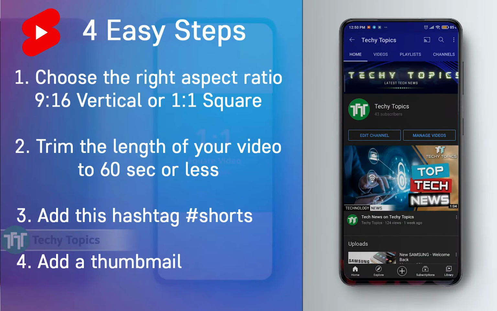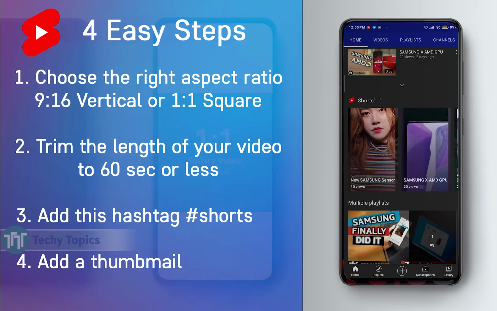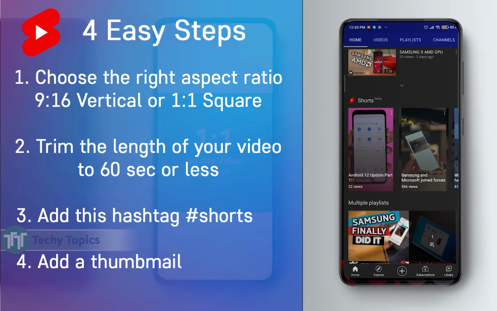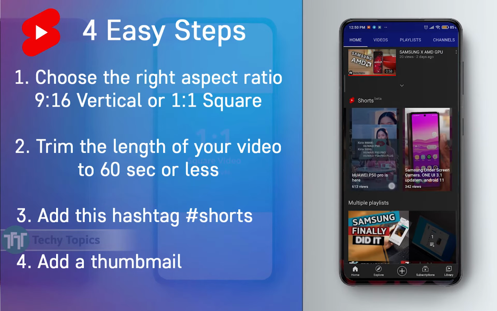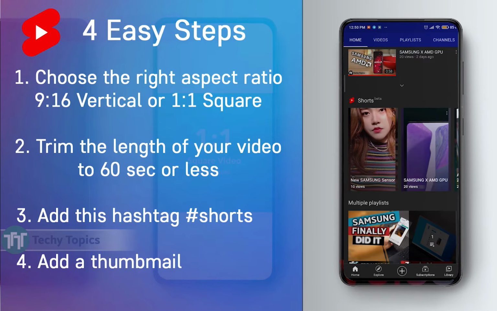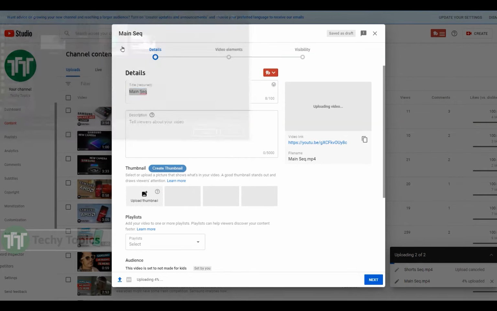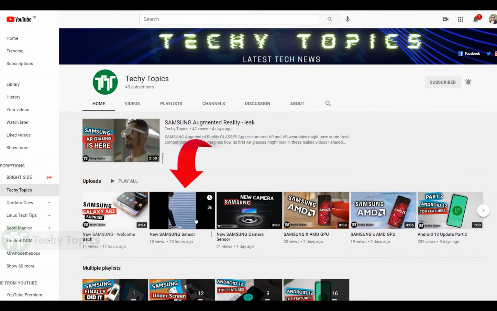In the final 4th step, let's talk about the thumbnail. One issue that you'll run into with YouTube Shorts is that once you upload your video, your uploaded thumbnail doesn't appear, and instead YouTube just selects a frame from a random point in your video. However, you can add a thumbnail, but it'll be shown only on the desktop version of YouTube.